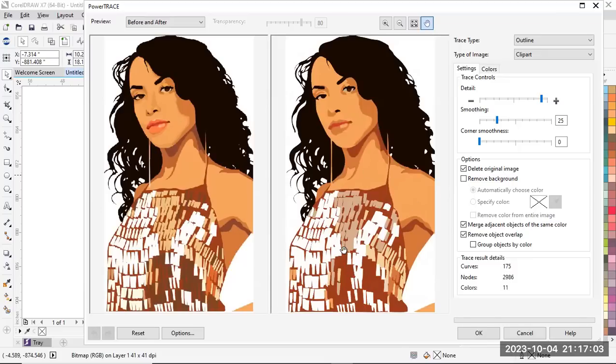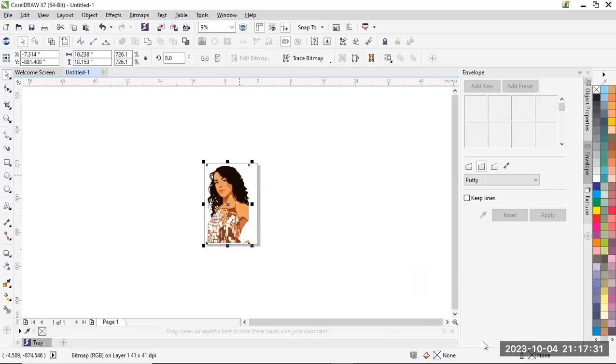Now, the clip art may or may not give you the results you're looking for. Like, as you can see right here with the lips, it sort of definitely messed up on the lips here. And I mean, everything else doesn't look bad. Maybe the nose, it left off the other piece of the nose. So I'm just going to turn the detail up here, and hopefully we should get those back. We got the nose back. And the lips still look kind of wonky. What I'm going to do is I'm going to hit cancel.